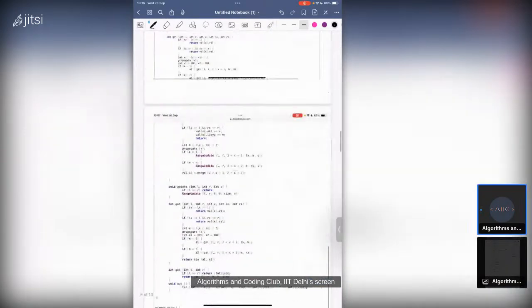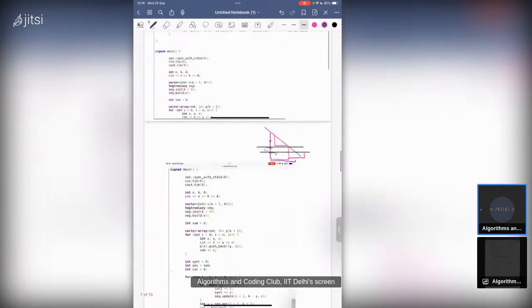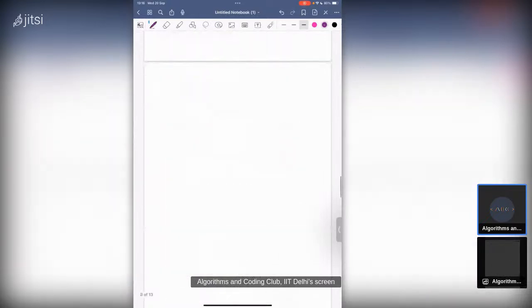There is one more type of lazy segment tree I should discuss. In this, we were just showing range sum and finding the minimum in a range. There's a special kind of segment tree in which we can do range sum, and within a range we can ask for the minimum element and the frequency of it.